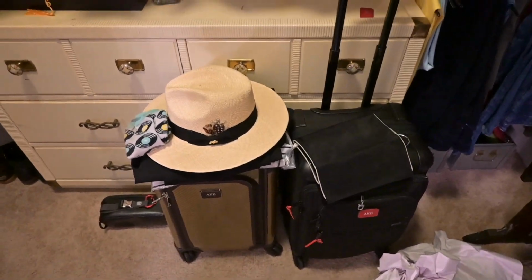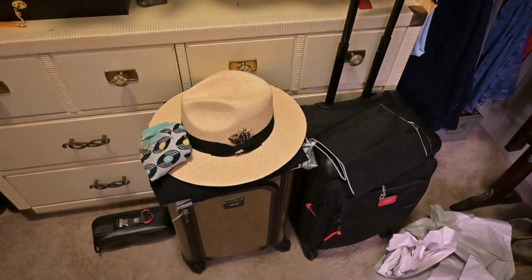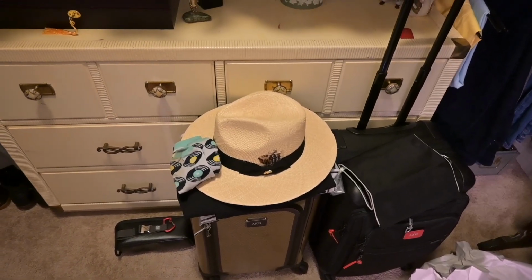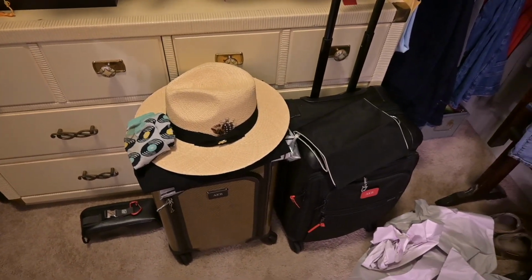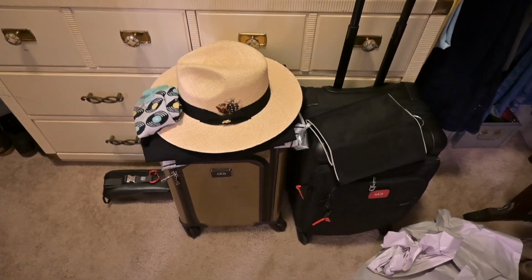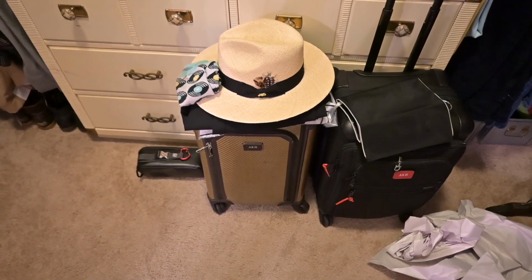I've also packed an extra pair of shoes, which I don't normally do. I usually only travel with one pair of shoes. However, I learned on the World's Longest Yard Sale that sometimes the fields can be muddy, or you get soaking wet in the rain, and so it's always good to have a backup pair of shoes. So I did throw in an extra pair of Sperry's just in case my main pair does get wet and I need them to dry. So that's really the only extra frivolous thing that I brought. Everything else is very practical and not too overpacked. So I'm kind of happy about that.